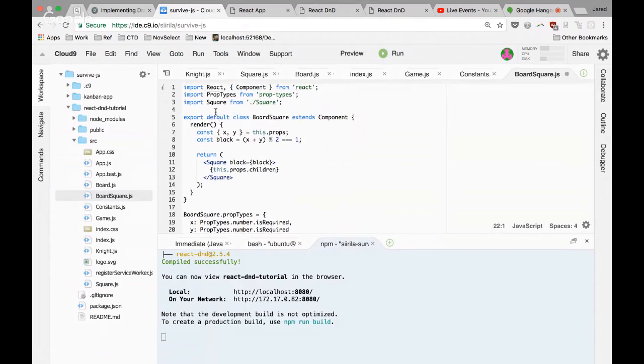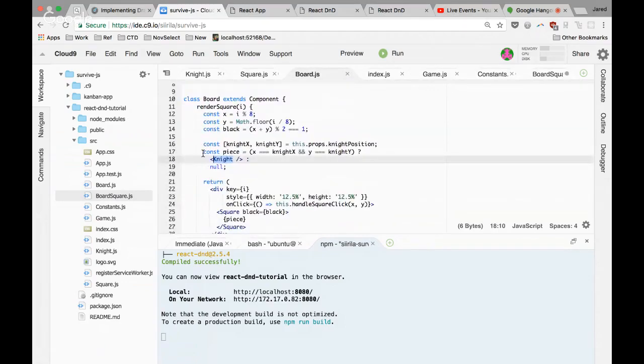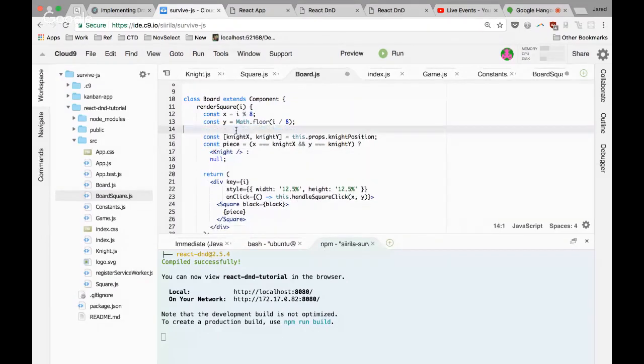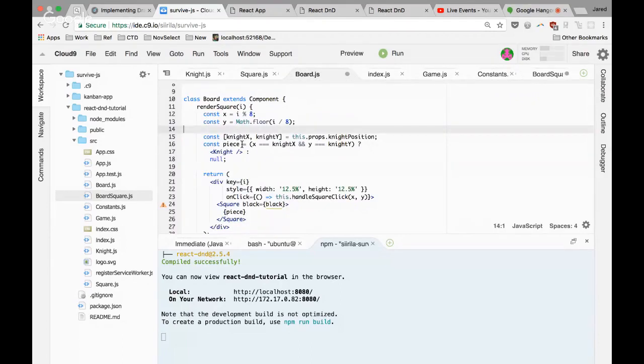So here's the board square. And if we look at this, we can see that a lot of this logic here, this X, Y, the whether I'm black or not, position logic, etc., and then taking the props, children, and stuff, looks like we pretty much stole a little bit of it straight out of this render square logic up here, right? Deciding if I was black or not. I'll have to come over here, the XY. So this actually is expecting to get an XY passed in.